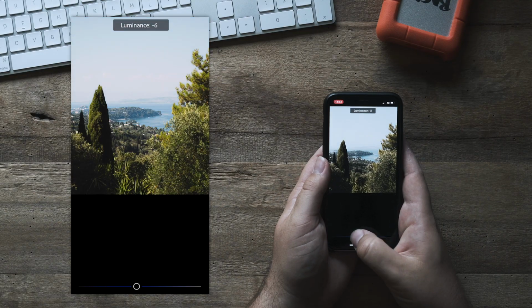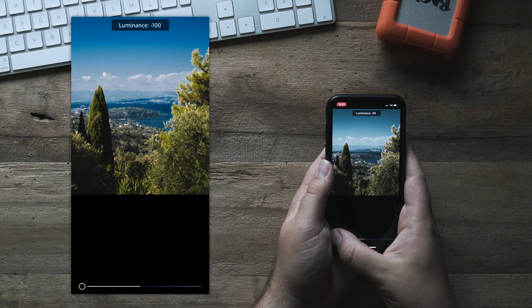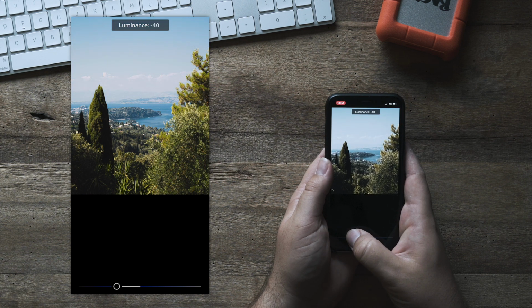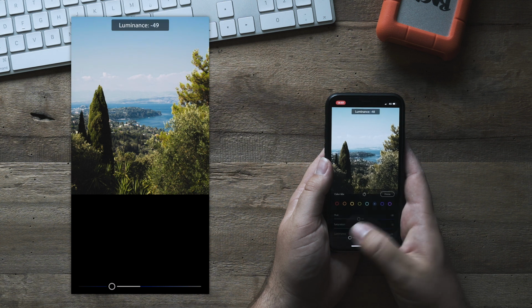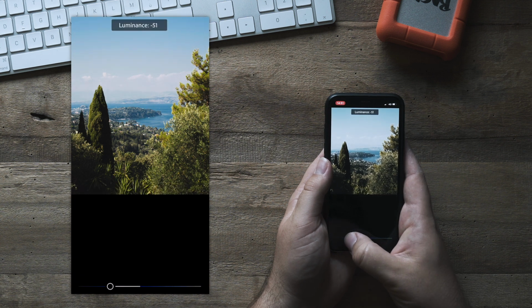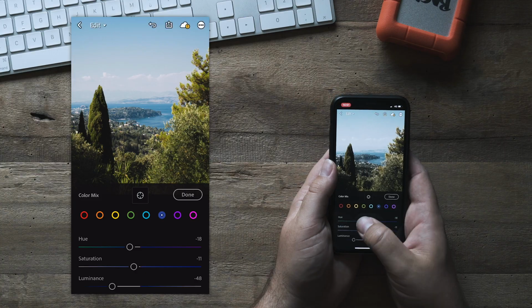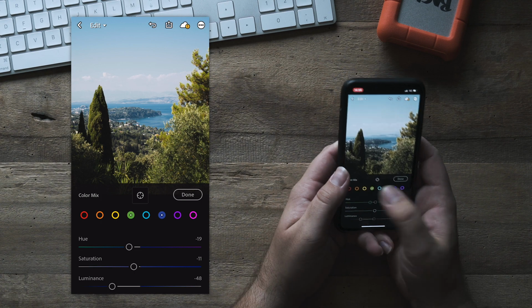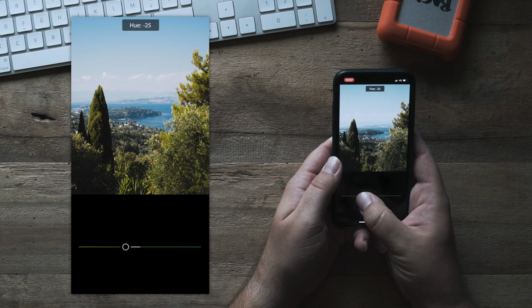And then also taking back the luminance. If you go all the way, you can see how much detail there still is, but it just looks like crap. So we're gonna fix that in another way. That's just too much. Just a little bit darker. I think halfway maybe. That looks pretty good. And then after the blues, we just go along with the greens.